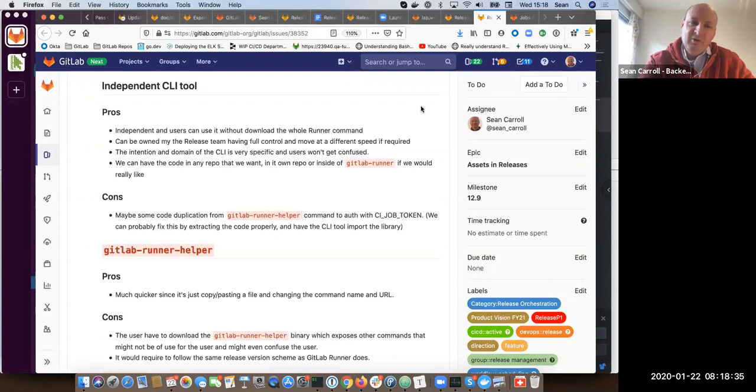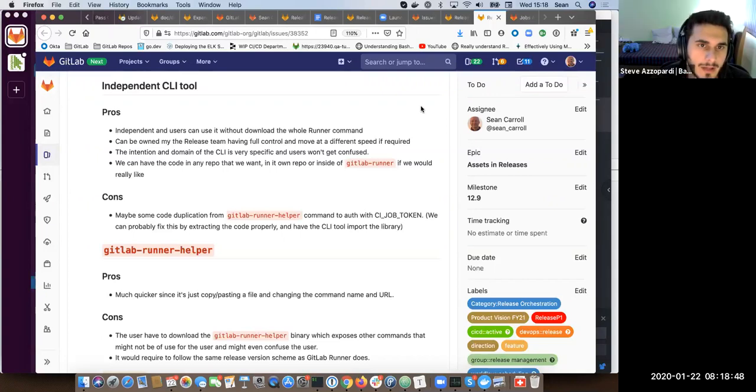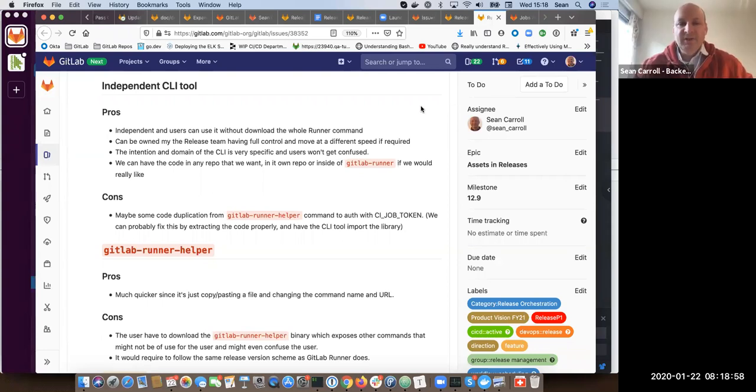And so given that we're talking about this in this way, would that then become a new project that would essentially be part of the runner team? It can be, it will be a new project, yes. And I don't think it would make sense to be a runner team responsibility. It would make more sense to be release responsibility. Release, okay. Well, I guess technically we can certainly take it on, but it would be appreciated if we could take it on after it was more or less built.